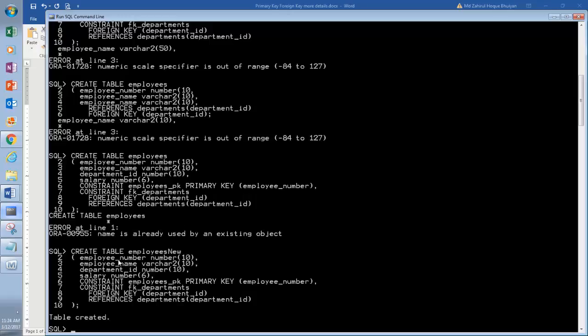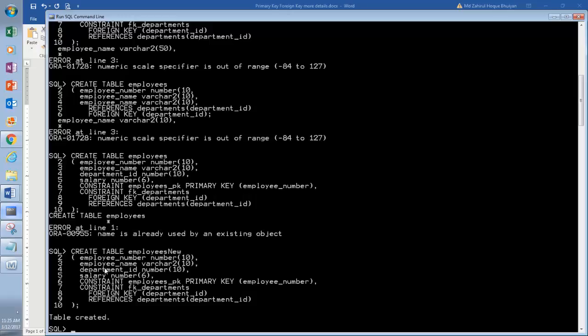Now take a look here. Just make a copy and paste here, from Microsoft Word or anywhere. Copy this. Now take a look here. Create table employee new, and then we are saying employee number, employee name, and then I have a question. We can copy something from Word and paste it here. We didn't do that before, we used to copy from here. Yes, we can copy from Word to here as well, and it will work. Now take a look here.